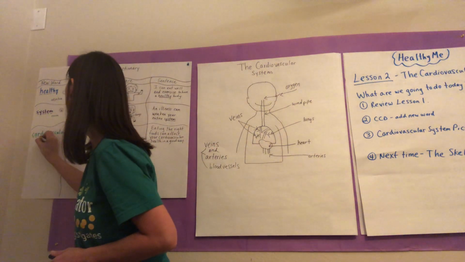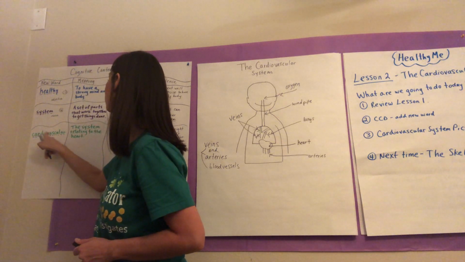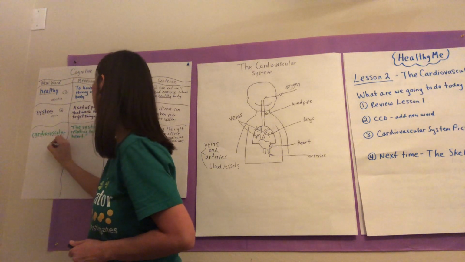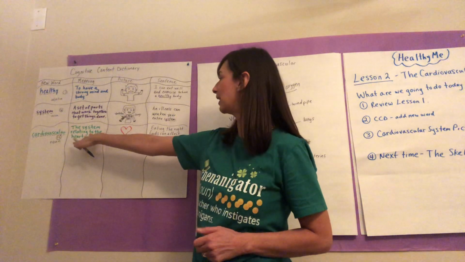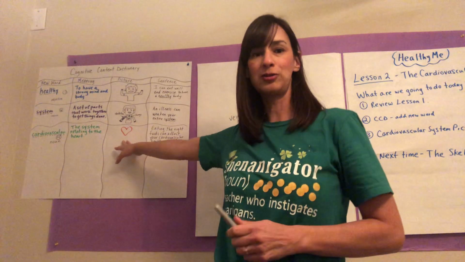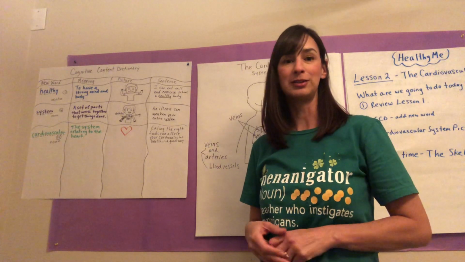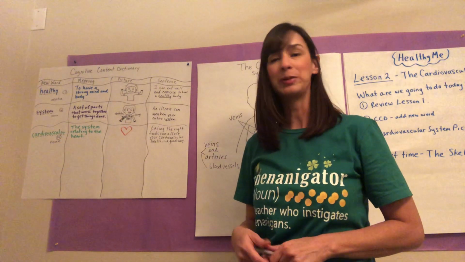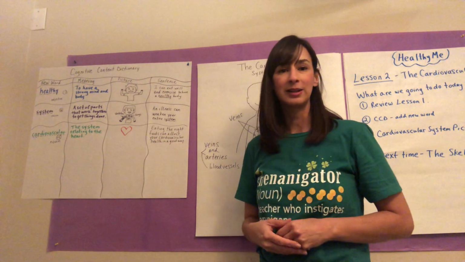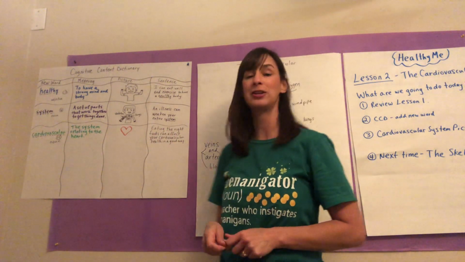Okay, I'm going to underline our letters. And we have 1, 2, 3, 4, 5, 6, 7, 8, 9, 10, 11, 12, 13, 14 letters. And cardiovascular is also a noun. The cardiovascular meaning is the system relating to the heart. And like I said, when you draw your pictures on your own chart, it can be simple pictures, they can be involved pictures. If you're a good artist, will you please share those awesome pictures with me? And then when you use your sentence, you're going to use a sentence in your own words. The sentence I used today is, eating the right foods can affect your cardiovascular health in a good way.